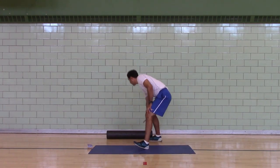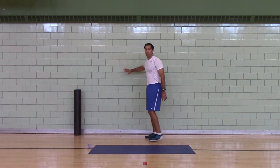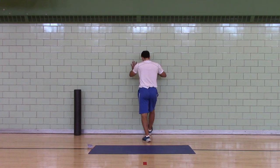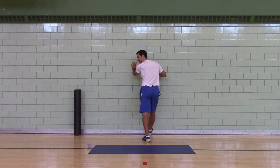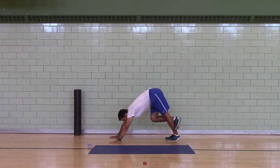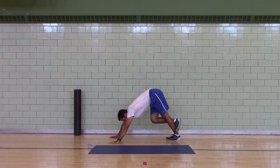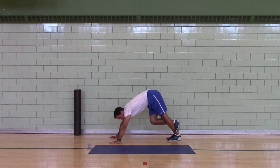Third exercise — fourth exercise. If you have a wall, use the wall. Incline ankle moments. Rock your knees straight forward towards your second toe, come straight back. If you don't have a wall, do dynamic calf pushes on the floor: heel flat, toes up, spring up onto your toes.